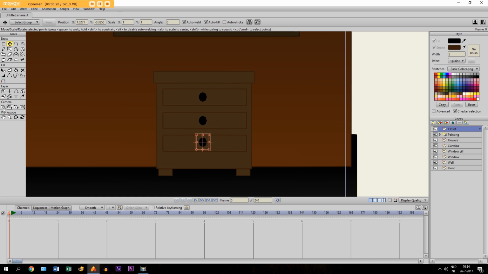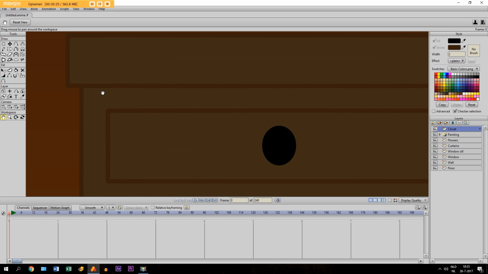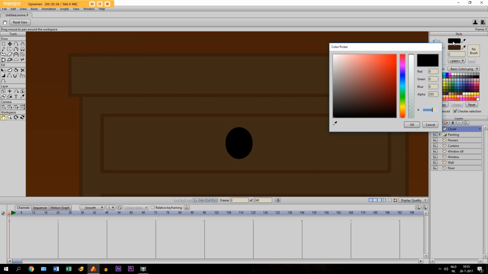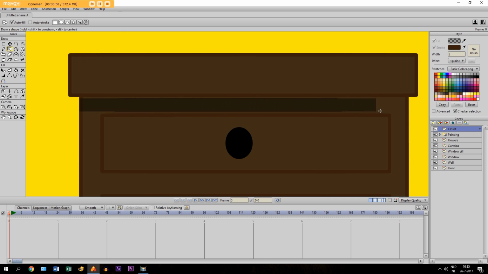There we go. So now we have a closet, and one thing that I'm going to add to it is a shadow right here, and I'm going to show you how I do that. First we choose the color black, which it's already. So we click on it, and then what you can see right here, this little thing, if you move this down below, you see that it becomes transparent, which is what we want. So we click OK. Then we take the draw shape tool, make sure auto stroke is not selected, take the rectangle, and just draw a shape right here.